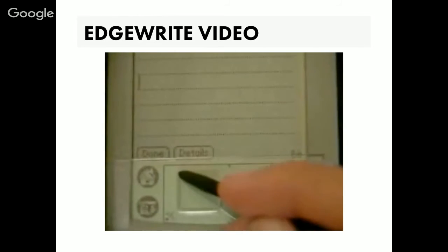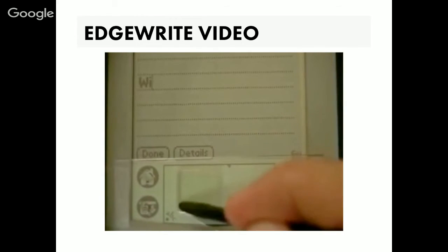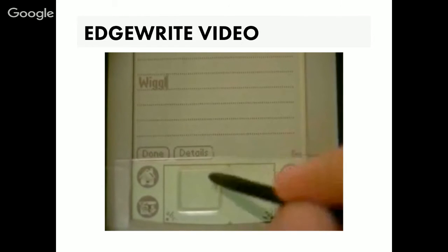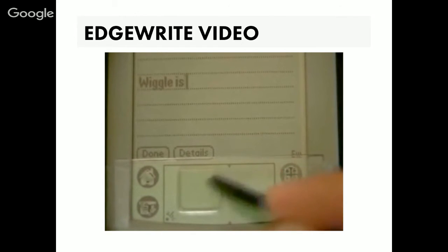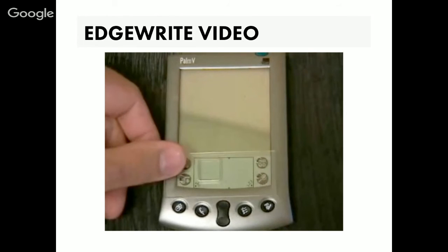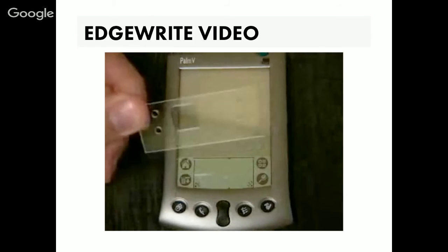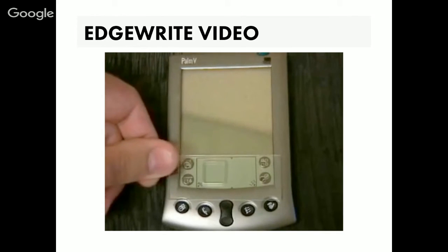A motivation for developing a more accurate, more physically stable means of text entry came from work with people with motor impairment. People with cerebral palsy or Parkinson's, for example, often exhibit a good deal of tremor, making graffiti impossible to use. By comparison, EdgeWrite allows a user to move her stylus in a more stable fashion by putting pressure against the edges and into the corner. Many of our subjects with motor impairments were entirely unable to use graffiti, but they could use EdgeWrite without much difficulty. What's more, many assistive technologies cost hundreds or thousands of dollars and require extensive customization and configuration. EdgeWrite can be added to a conventional handheld, like this Palm PDA, simply by adding the plastic overlay and the EdgeWrite software.